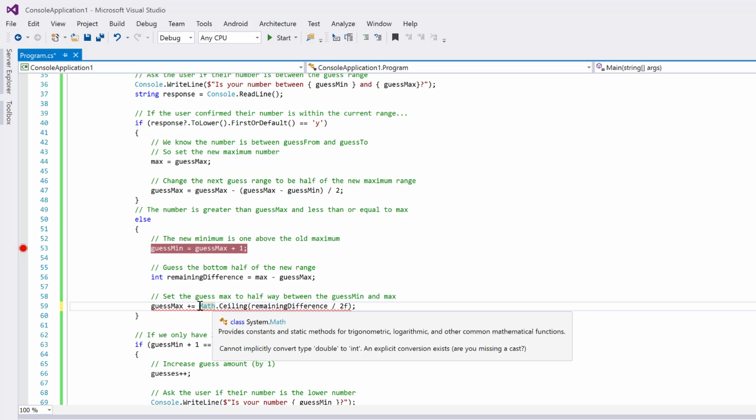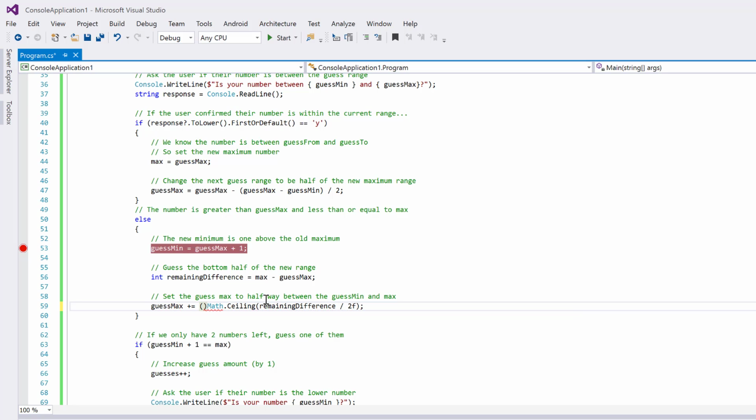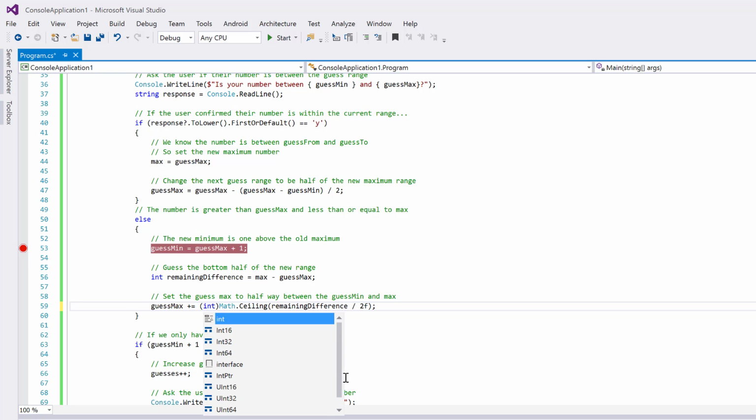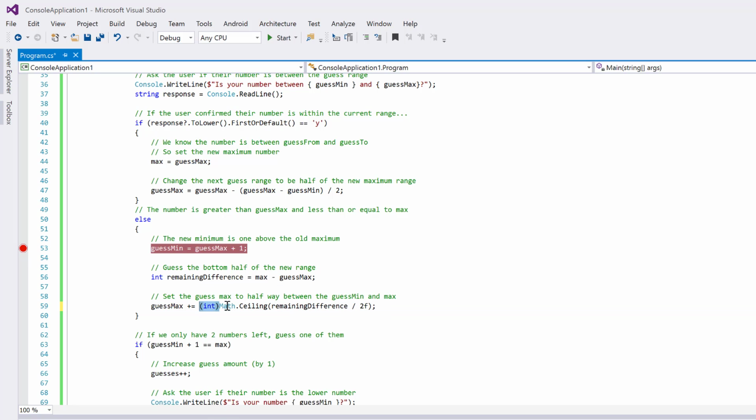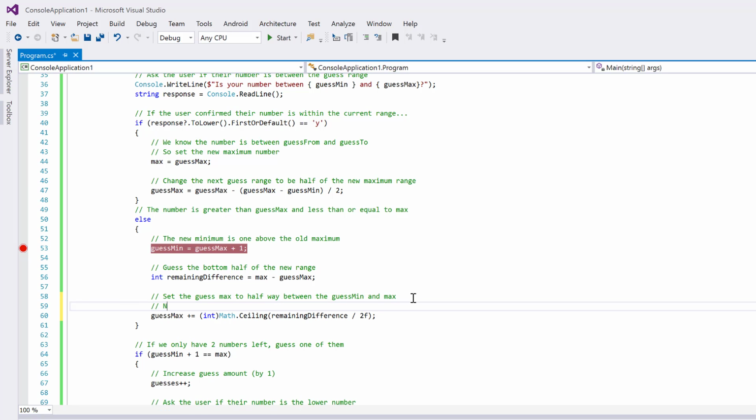So to do a cast, you just put parentheses before the thing that you want to cast, in this case the return value from this function, and put the type that you want to cast to. So you type int. So this being before this has effectively changed the return type of this function from double cast into an integer. So all this function has done, which we should make a comment about, and you can put capital Note colon, Math.Ceiling will round up the remaining difference to 2 if the difference is 3. And this is a fix for effectively those numbers where the difference is exactly 3.